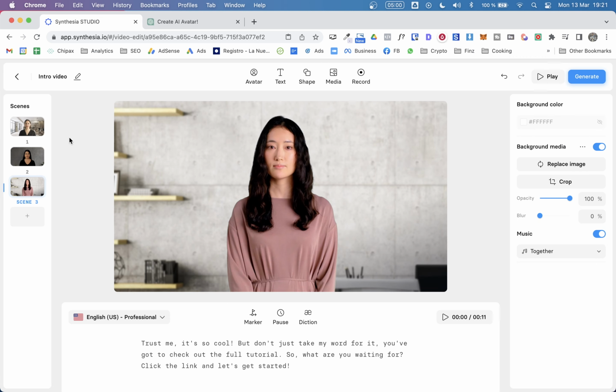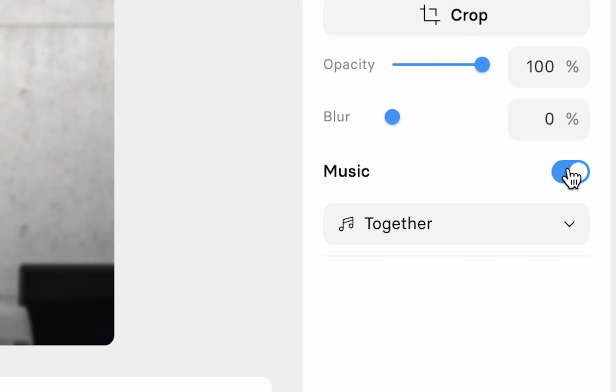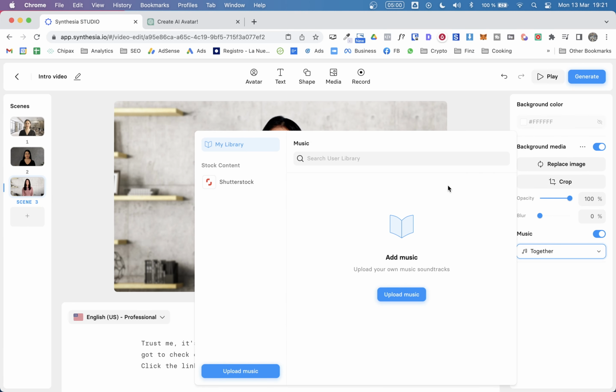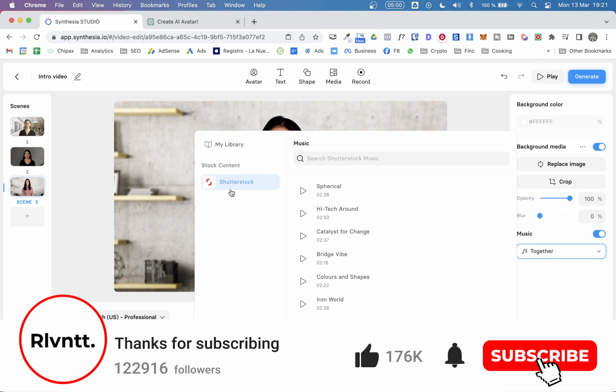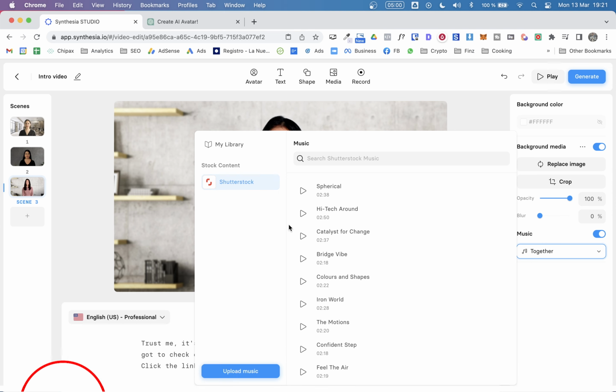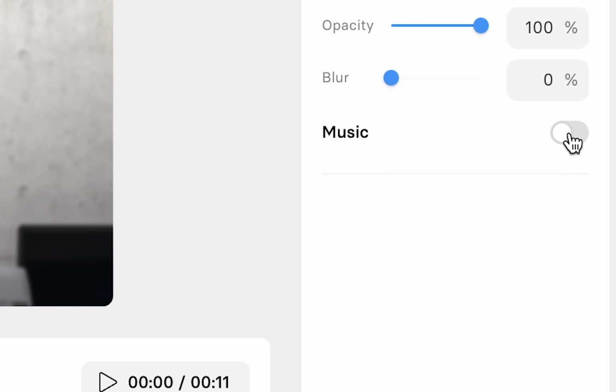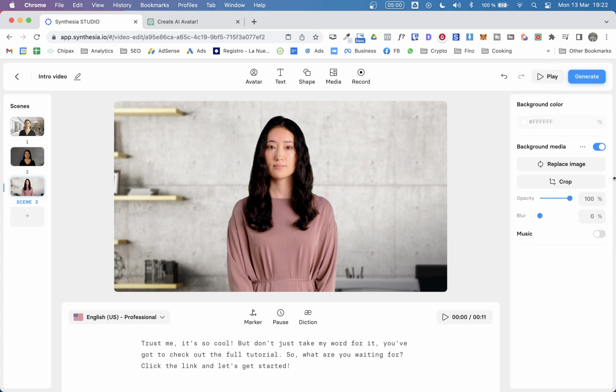As you could listen, there's some music here. I didn't notice that, but you also get some stock music, I think. Probably this is from Shutterstock, which is included in the license, but I'm not sure what type of license you have. I'm going to turn that off because we don't need it. And now we just only need to generate this video. So I'm going to click here.